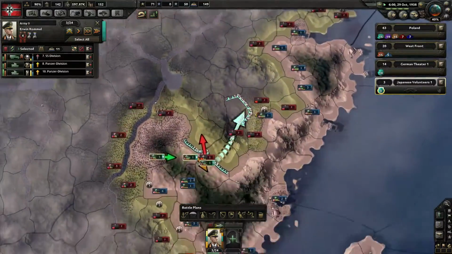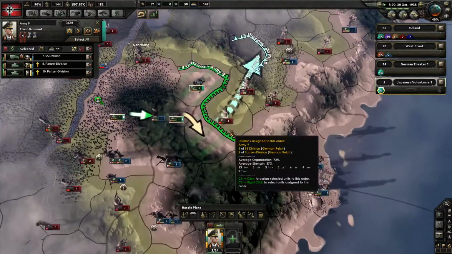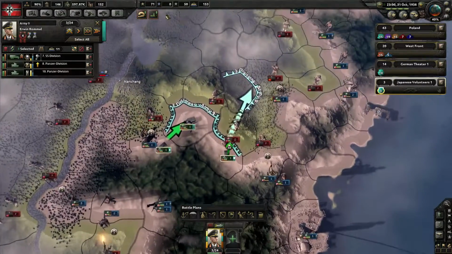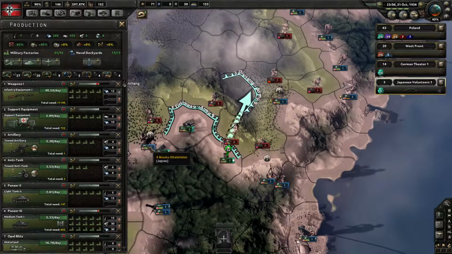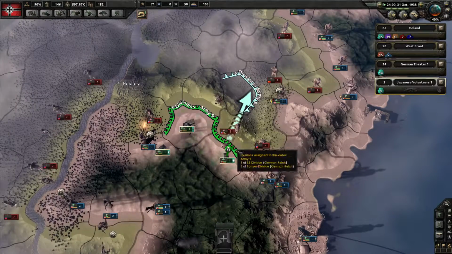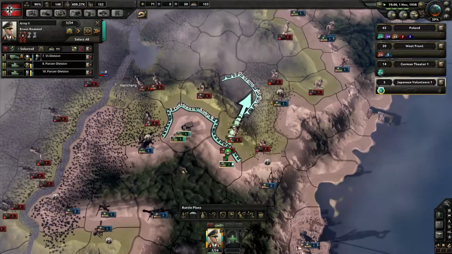See, we can take some of this front, so we don't have as big of a chance of being encircled, and then we can actually do some fighting. Oh, we also had some extra military factories. Let's put a couple extra on infantry equipment and a couple extra on Oval Blitz, and they'll just add automatically once they're ready.